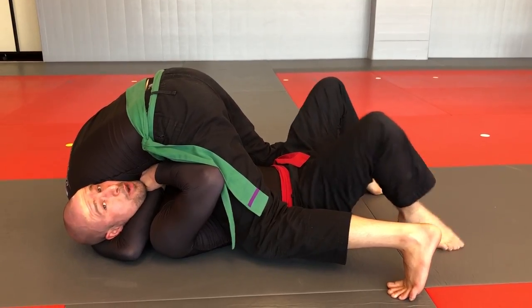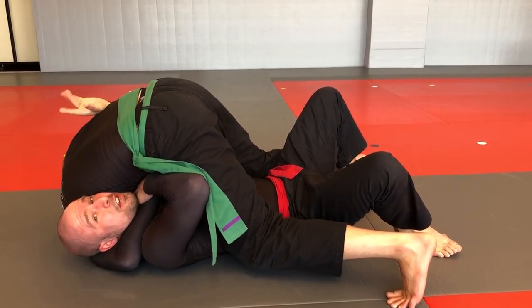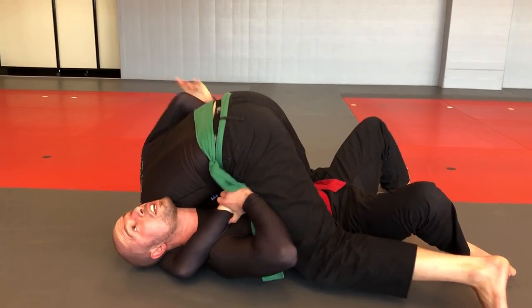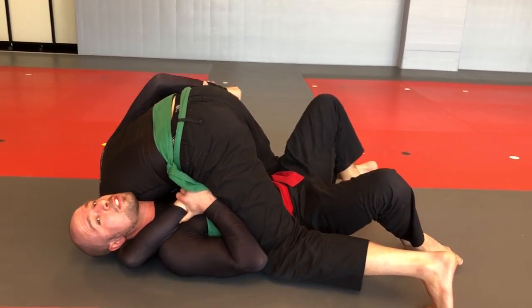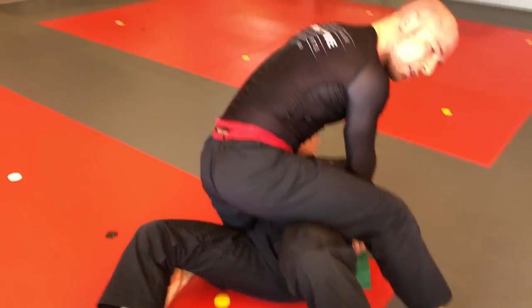This is also true from bottom mount. If you can manage to get this hand here and loosen the choke over here, possibly get the other hand here inside the elbow, sometimes you can free your head here and make a strong neck. And if you can disconnect his hands, that's good. Then you can progress to escaping the position, and then you're back on top to escape from the submission.